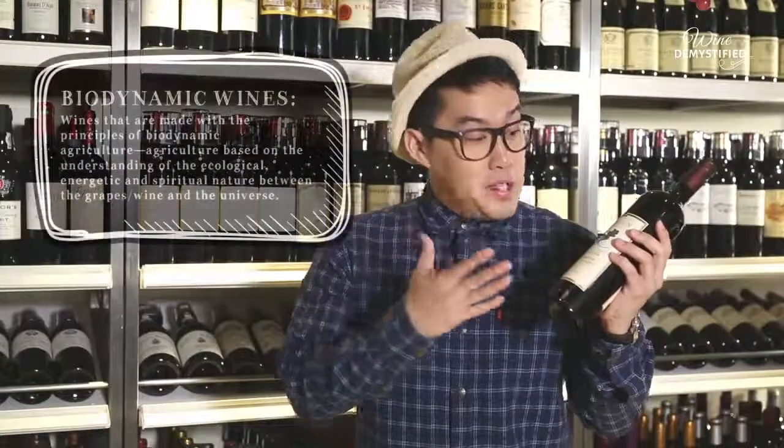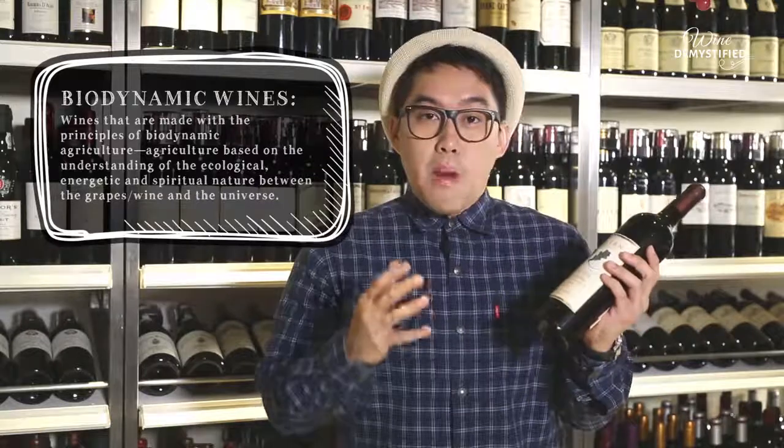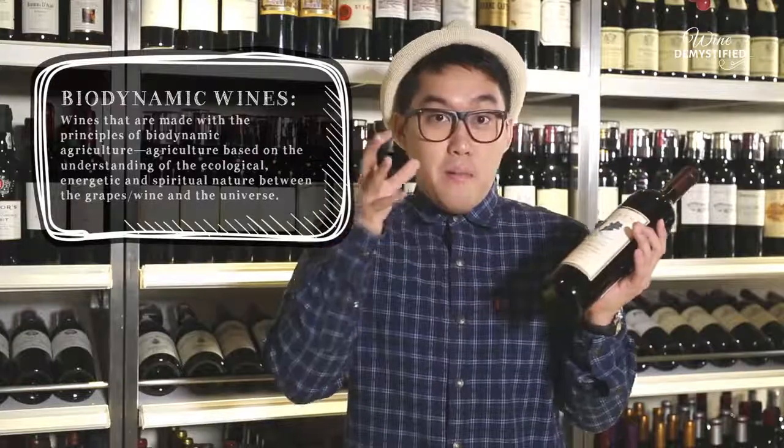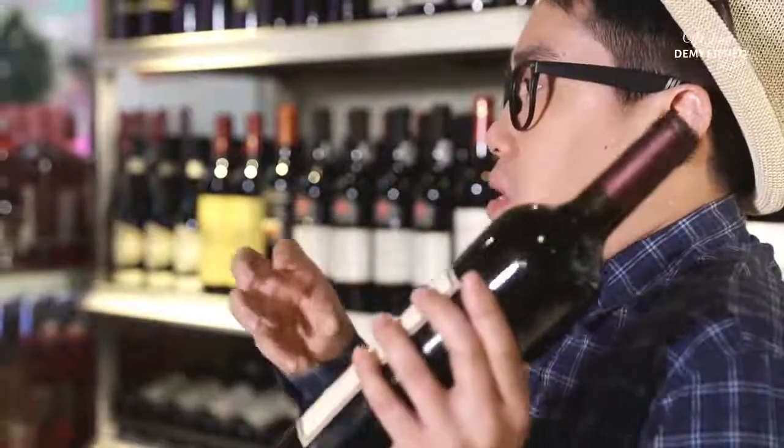Biodynamic wines are basically organic wines with a spiritual angle of practices. For example, preparation 500, where cow manure is stuffed into cow horns and then buried in the soil. Or perhaps preparation 503, where chamomile flowers are sheathed in cow intestines, yes, cow intestines, before being hung in the summer sun to dry, buried over winter in the soil, and then ground into compost before being sprayed all over the vines. This is to ensure that the vines have a lot of vigor and vitality, which enhances the wine's flavors and increases longevity.